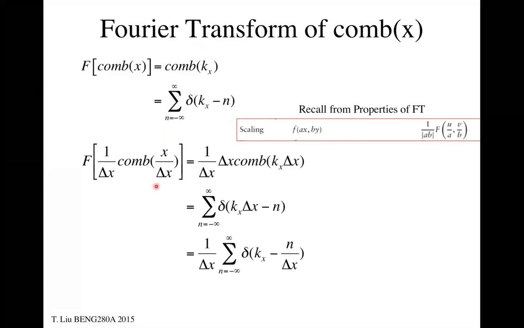And if we look at what happens when we scale the comb function so that we can put our points at arbitrary points n delta x along the x-axis, and so this is the new comb function. The Fourier transform of that, using the properties of the Fourier transform, particularly the scaling property on the dependent variables, we get a comb function in k-space that is separated at intervals of 1 over delta x. That's the Fourier transform of the comb function that is separated at delta x. We get a comb function where the peaks are separated at 1 over delta x.